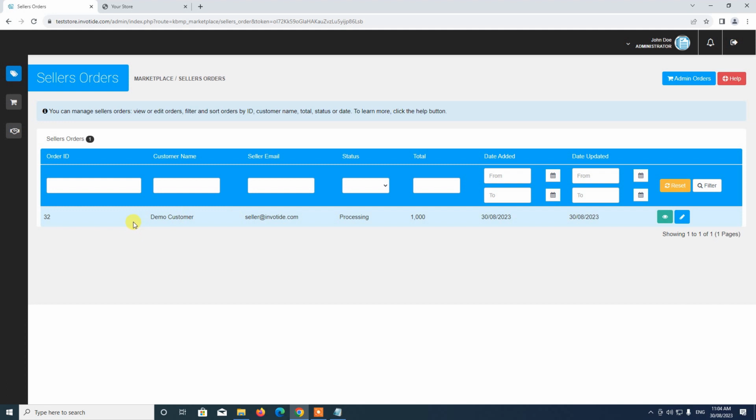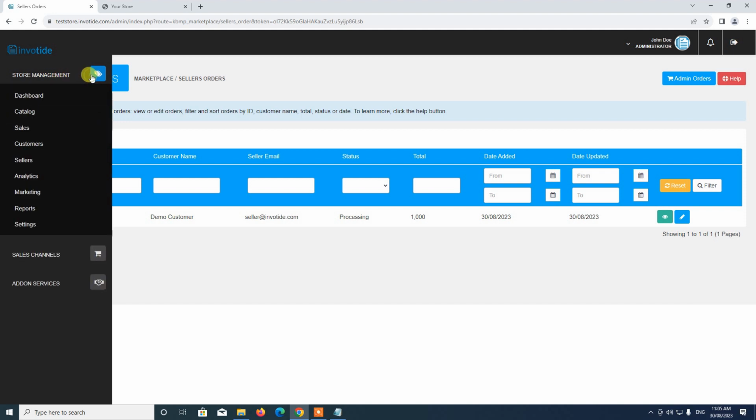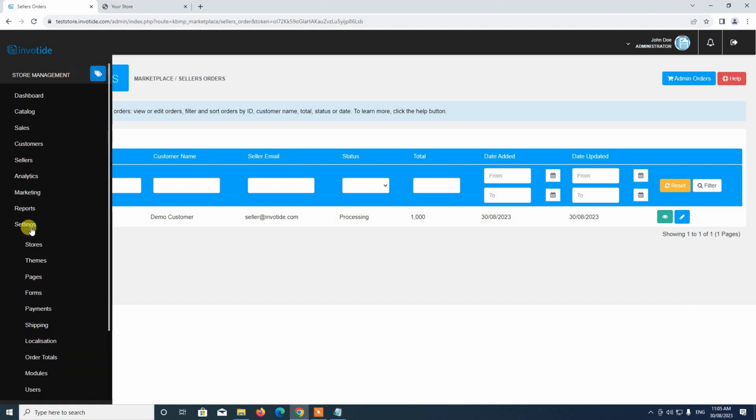So in addition to processing this, note that the seller can also process this order if we have enabled the feature for the seller to do that. So for us to confirm if we have enabled the option for the seller to process orders, we navigate back to the multi-seller marketplace module by selecting the store management section and selecting settings.